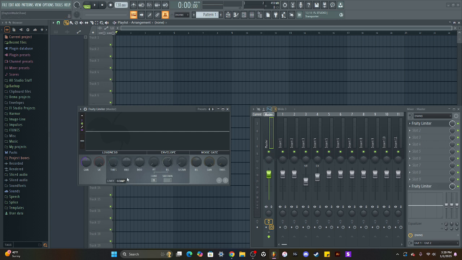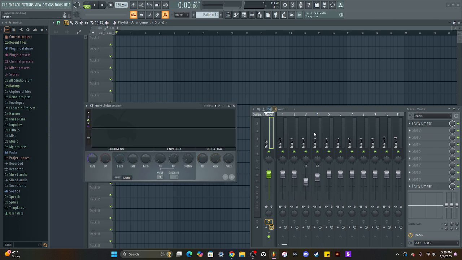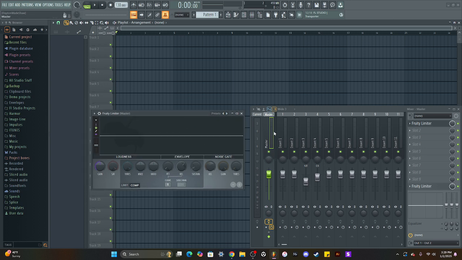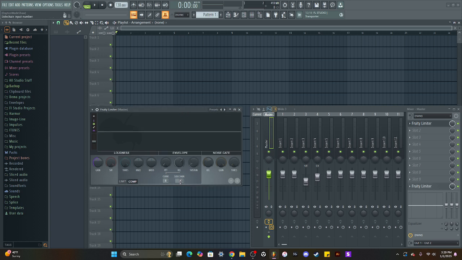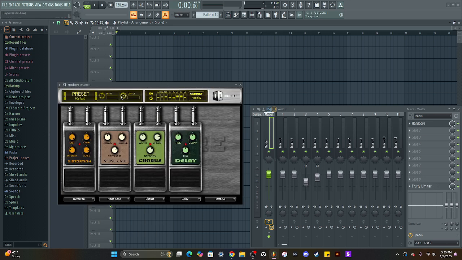And then this compression tab is your sidechain compression. So when you put it on a drum bus, you have your, for example, drums for a kick sidechain to that drum bus, and you have your kick sidechain to another sound, and with this on that channel of the other sound, you can compress it down with whatever sound is coming through, and you can control the threshold and ratio and attack and all that for sidechain compression. This is pretty important.